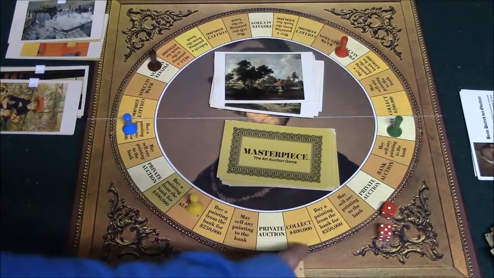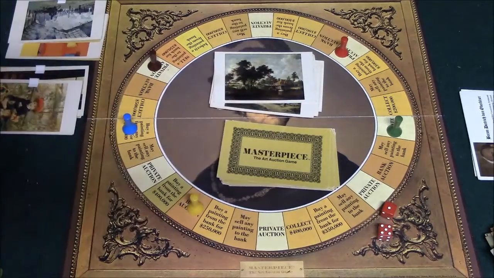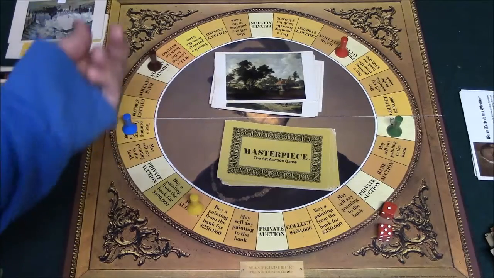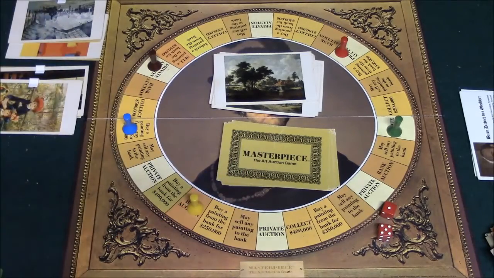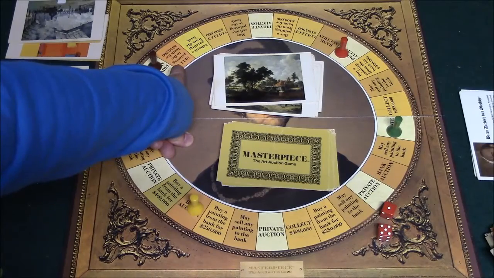There are some spaces that will allow you to collect money, like collect $400,000, collect $200,000, collect $100,000, etc. There is a space that says inherit a painting from the bank, and this basically means you're going to get a painting for free. So you will just take out the top cards here, and you will go ahead and put them into your hand.